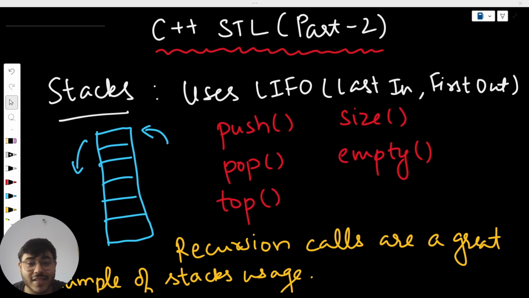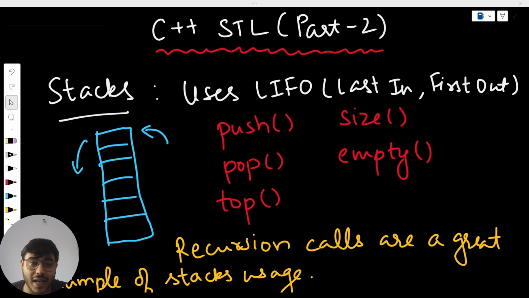And in continuation with the DSA series, we are back again with the C++ STL part 2. So without wasting any time, let's dive into it. In this video, we'll cover stacks, queues, priority queues, and list in C++ STL. Anyone who is seeing this for the first time can go and check out the first part of this video, and that link would be in the top right corner. And let's start with part two.